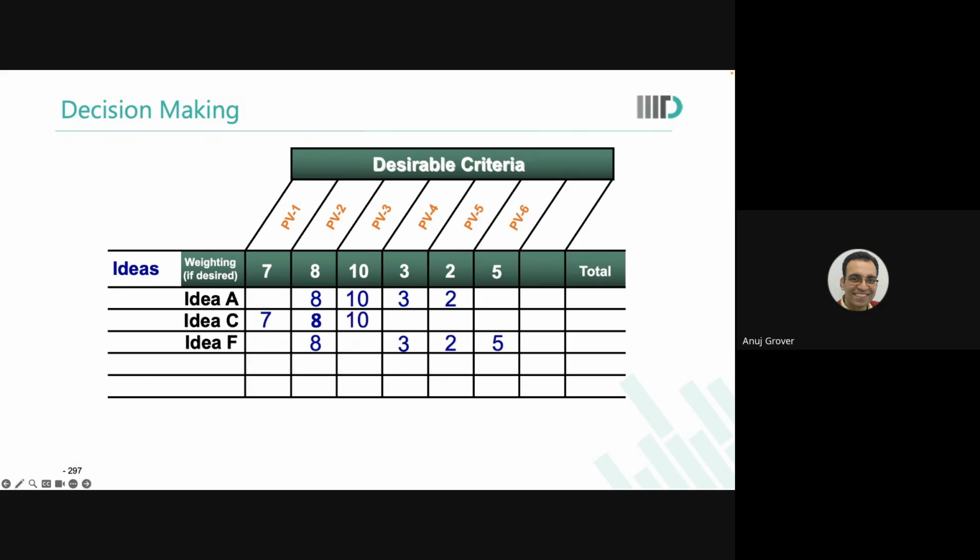And then you see which ones of these ideas or which one of these problems will actually solve which of these PV improvements that you were targeting. Are you getting it? And then you may have a total score which will help you identify the final problem statement that you would want to solve.